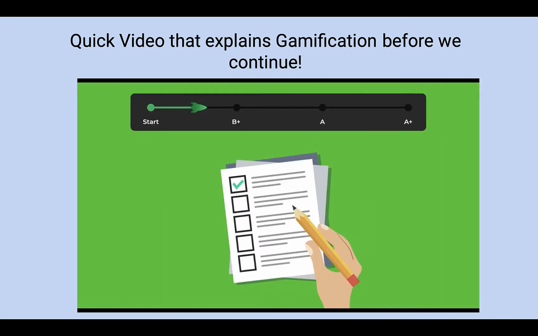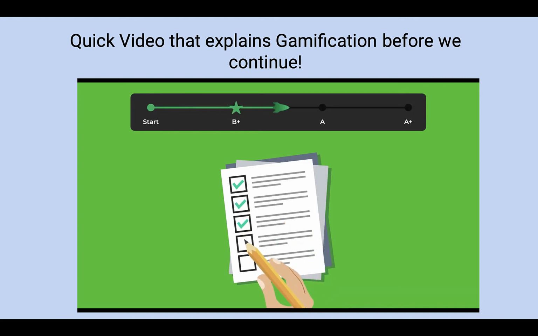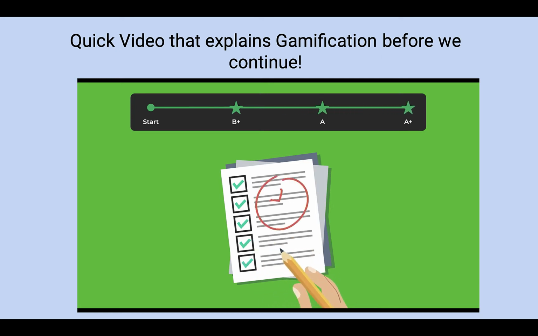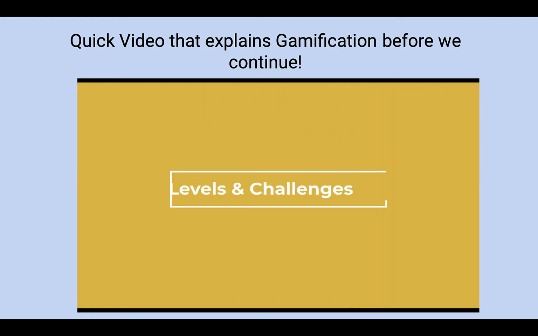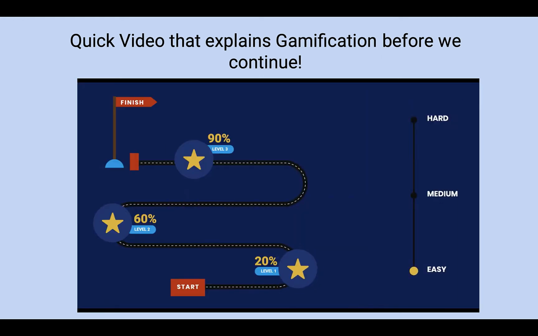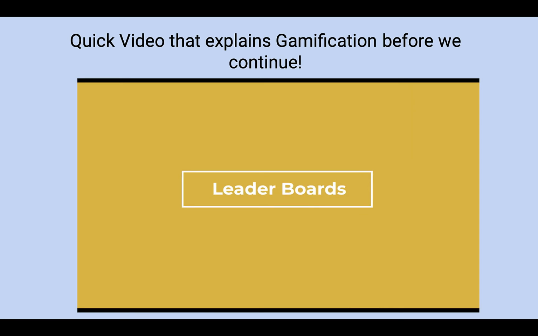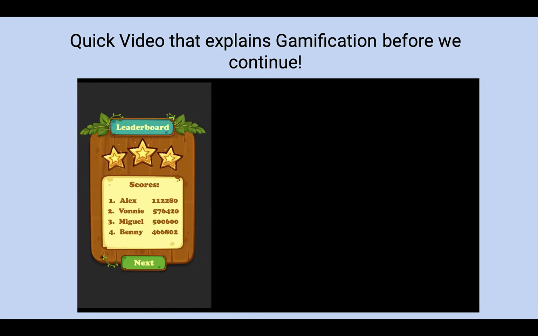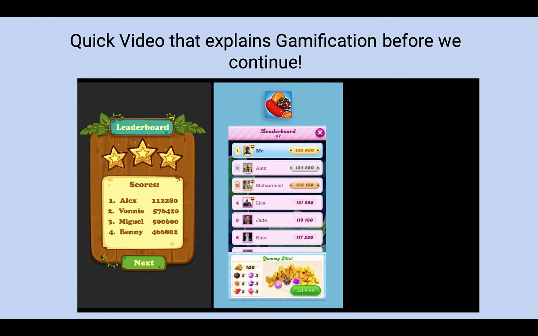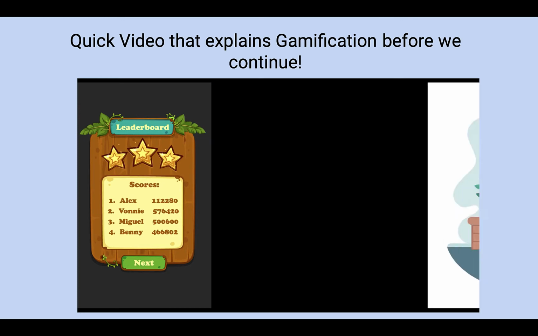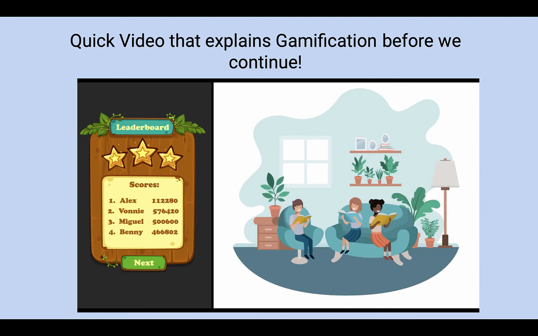Points and XPs. Use points and XPs to develop a reward-based grading system where students earn points for every effort made. This cumulative way of marking proves to be more efficient as earning points in each evaluation feels more rewarding. Levels and challenges. Use levels to define the learner's journey. Start with the basics of the subjects with simple tasks and gradually increase the level of difficulty as the student progresses in the module. Leaderboards. Everyone wants to see their name on the top, and that's the reason all addictive game has a leaderboard. Utilize leaderboard in gamifying learning, and students will spend more time just to see their name on the top.